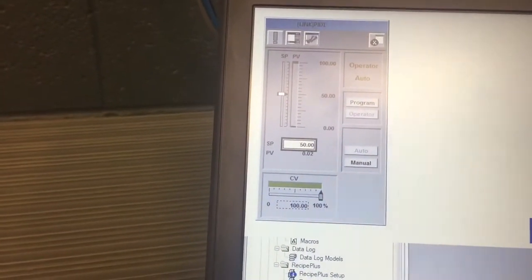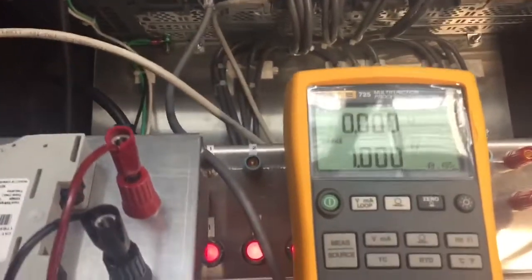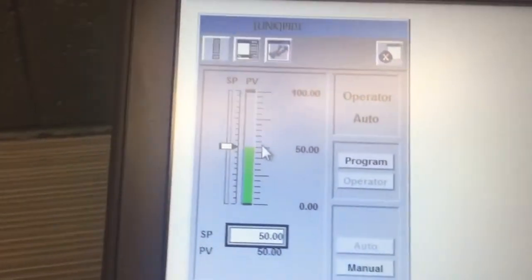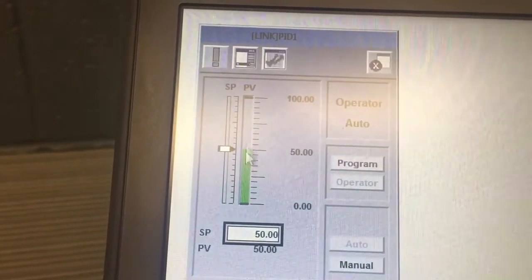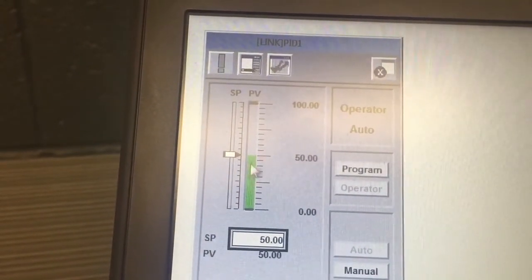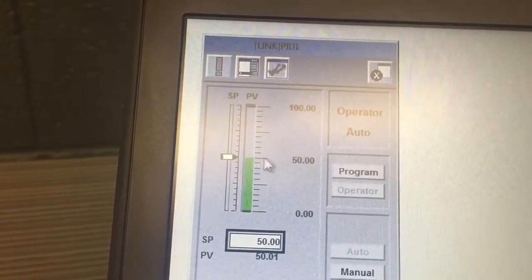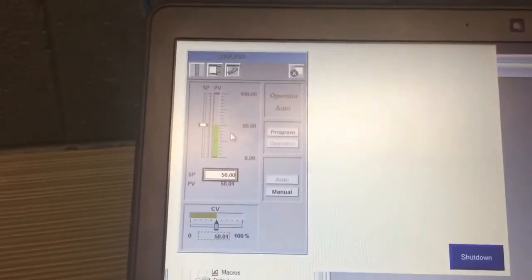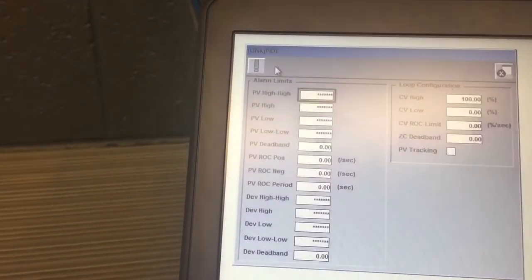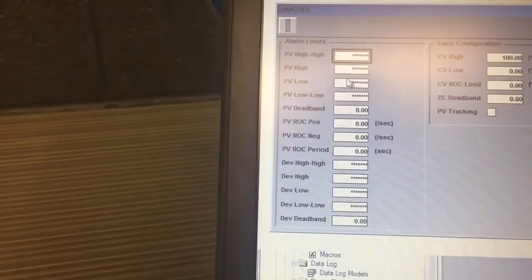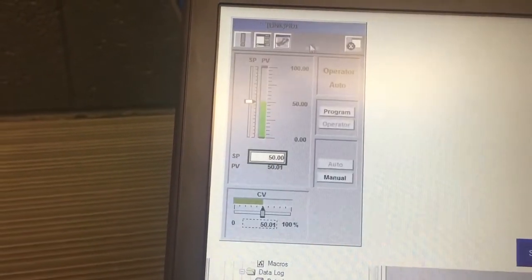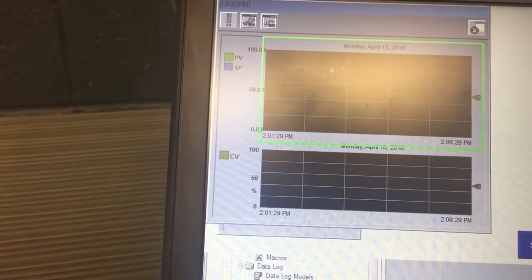PLC. I'm going to also make a change on our meter here. Let's change this to 3 volts, which should be about 50%. And you can see here the process variable for the PV here, process variable. Green is now at 50%, so this is indicating that our process variable is at 50%. We can navigate around to the other faceplates by clicking these buttons up here. You can change high alarms, cutoffs. Go back. Here you get a trend.